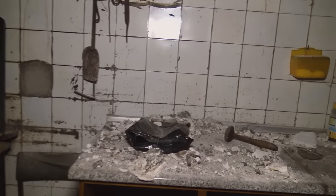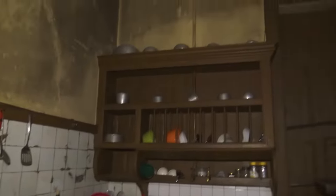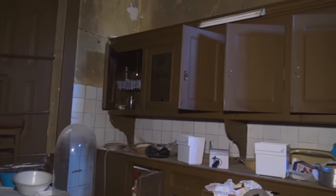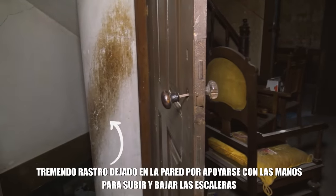Living alone must not be easy. This place is so big. I imagine cooking, I don't know, warming up some lentils, with this kitchen set just for him. If I were living alone, I would prefer something smaller and cozy, right? Because something so big feels very empty. And even more now, of course.